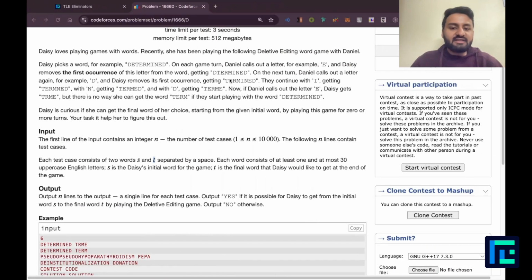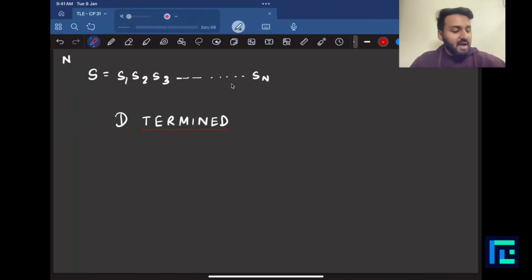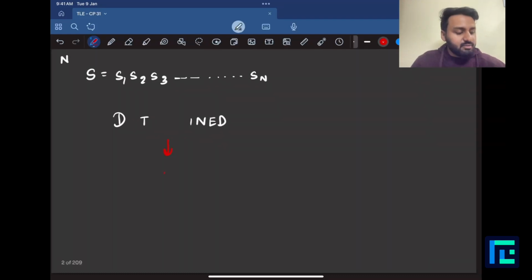Next time, if I simulate this further and some more letters are called, let's say the letter D is called, then I, then N, and so on. So some more letters are removed. Let's say R was called, for example, so I'll remove R, that's the first occurrence. Let's say then M was called, again remove the first occurrence of M, and so on. Let's say now E is called again, then I'll remove the first occurrence of E now. From the left, there are two E's right now in this whole string, but I would remove the leftmost E. So this E is removed, and so on.